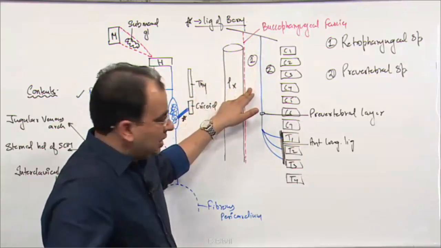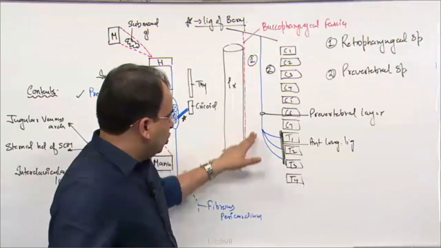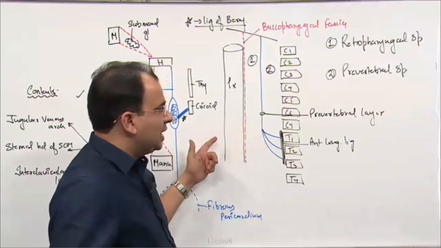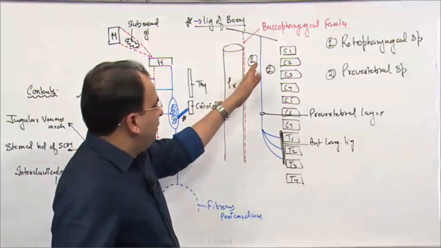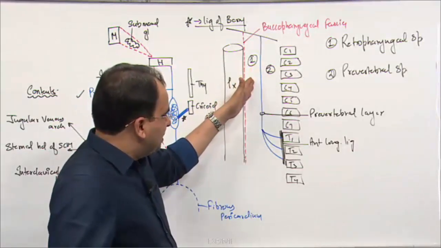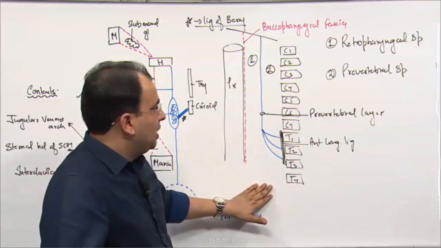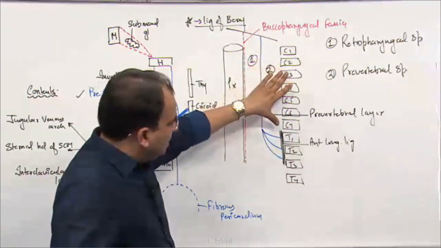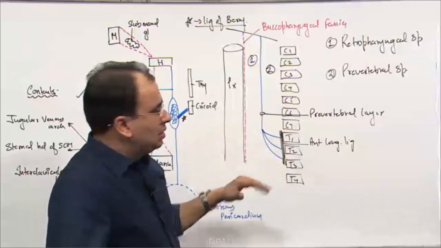Now I wanted to write this down, guys: infection of the retropharyngeal space, the retropharyngeal abscess, can easily track down into the posterior mediastinum. As you can see, there is no barrier. There are a few septa going anteriorly from the prevertebral fascia, but only in the midline. Whereas prevertebral infections are usually present only in the cervical region. They cannot go beyond the thoracic vertebrae, T1 level.